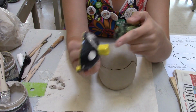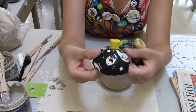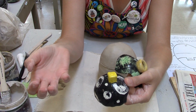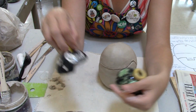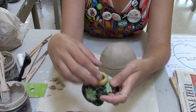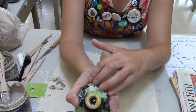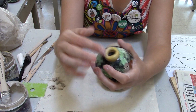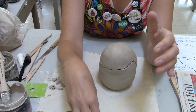You could go really simple and just make a little knob, okay? But think about that, like this goes a little bit into product design when you're designing for someone else. Think about how someone's going to pick that up. Will they be able to grab it? Okay, this one is very decorative. It goes with the images that I carved into the piece. So it functions, but it's more to relate to the story that I was trying to tell, okay?